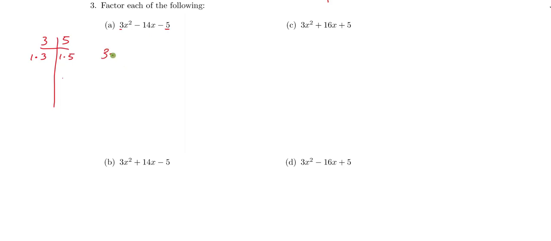Okay, so we're setting this up, and we have 3x squared minus 14x minus 5. We're going to try to factor this trinomial. And so let me make that just a little bit bigger here. All I'm going to really do is systematically try all possible numbers that can go in each of these 4 positions. I actually see 4 positions here. Let me go ahead and write that out. I've got 1x, and then I'll have a sign there and a number.